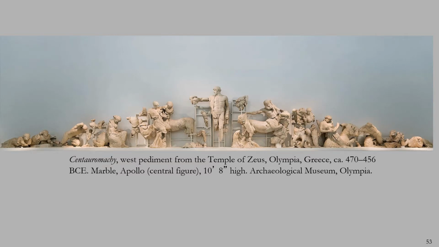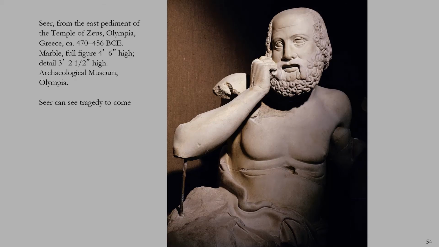On the other side is an image of the gods battling the centaurs, something called the Centauromachy. This is basically another moral story about the good gods battling the immoral centaurs. It's a long story. You're not going to be quizzed on it. But we have this other image of sort of morality. We have a rare image in the Temple of Zeus at Olympia of old bodies.